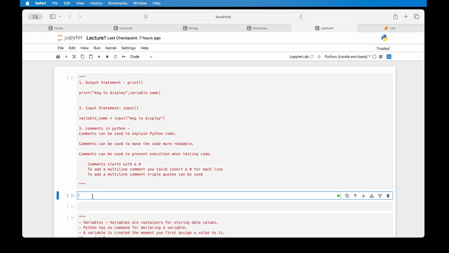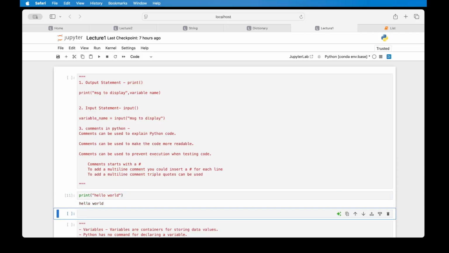Okay, so first we will execute a one line program which is using the print statement. So I will write here print in bracket. Now here we will give some message in inverted commas like hello world, inverted comma close, parenthesis close, and we can execute it. So yes, you can see this is now the output of the program. So print statement is used for displaying a message. So hello world message is displayed. Okay, if we have some variable, then we can use this print statement for displaying the variable's value also.